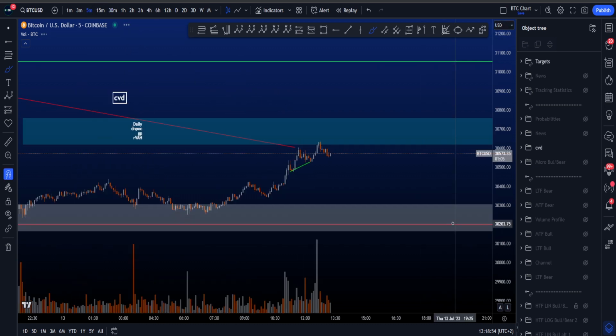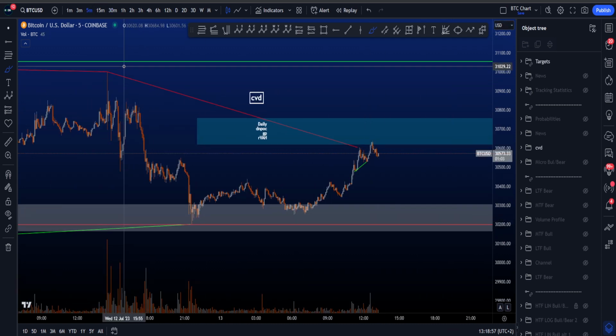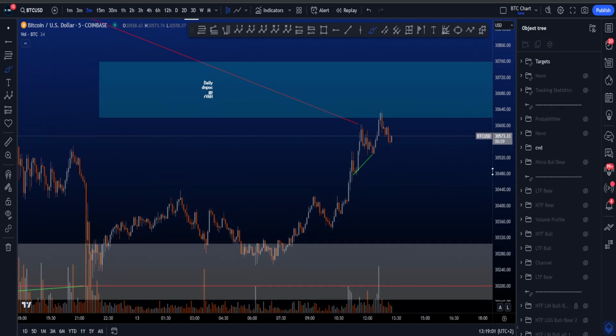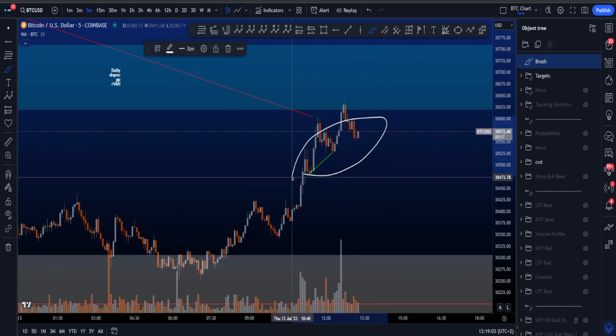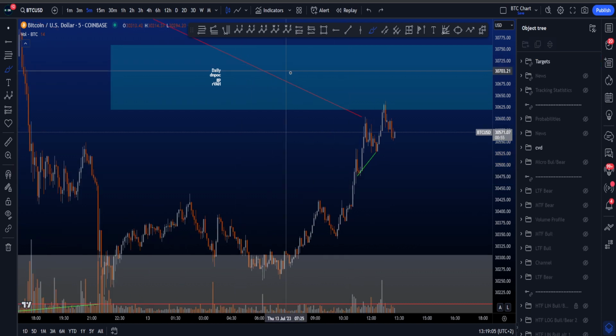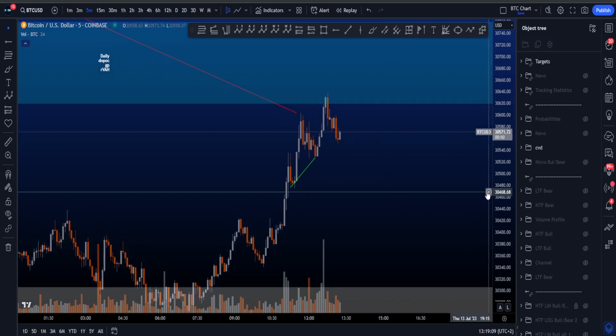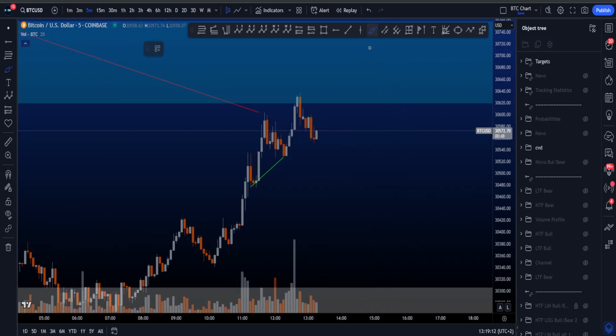So that is why it is so important to have a look at what's going on in the lower time frames, because even though on the 15 minute or 1 hour we have bearish CVD divergences, if on the 5 minute price keeps building locally bullish CVD divergences, the bearish one doesn't matter, because the lower time frame CVD always gets priority over the higher time frame CVD divergence.